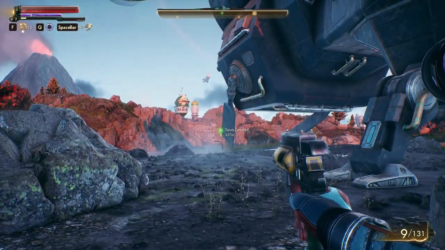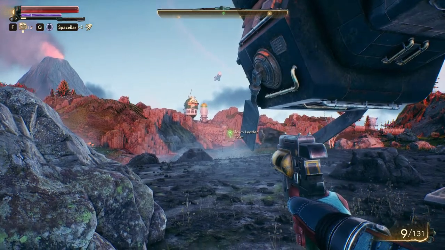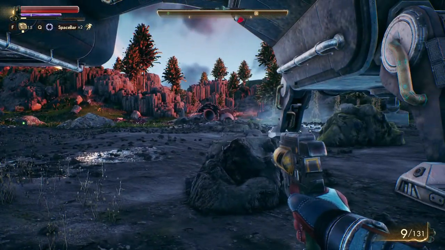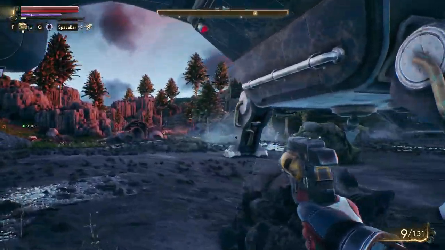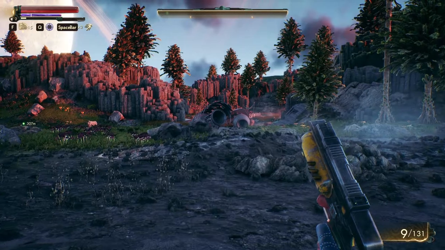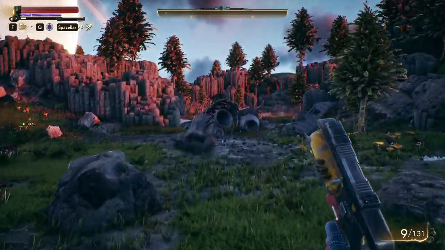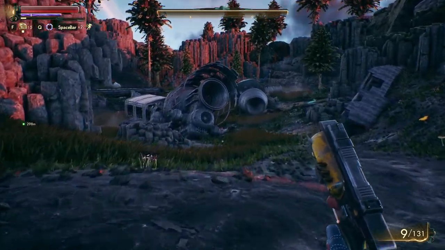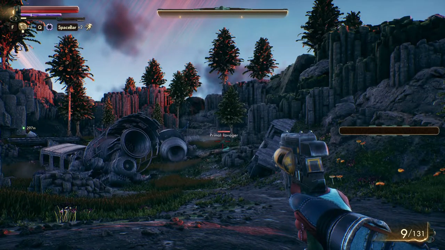Well, there it is. Town leader. I guess I gotta go that way. But I wonder if I should look around. I wonder if there's anything to be had around here. It's not over there. Let's run this way. Let's go find out what's over here. Wait. I see a thing.